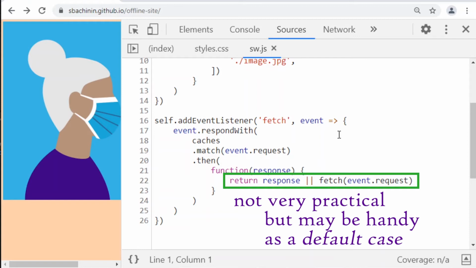This naive caching mechanism is quite bad in itself, but it may be handy as a part of a more complicated system, where you use various caching patterns for different types of resources, and this naive mechanism becomes a fallback scenario if no good pattern is found for a given request.